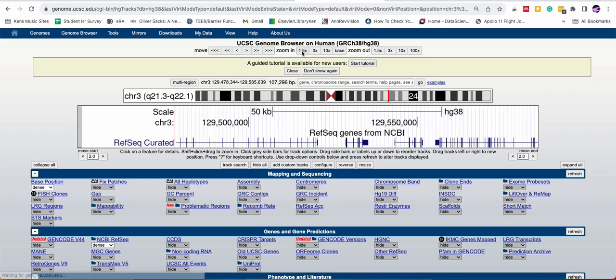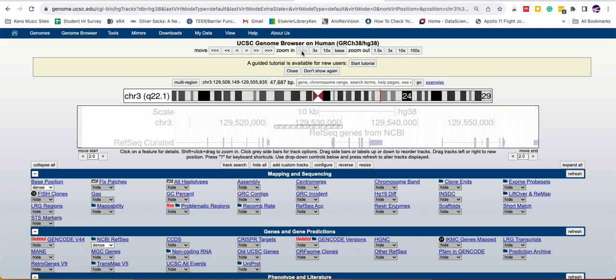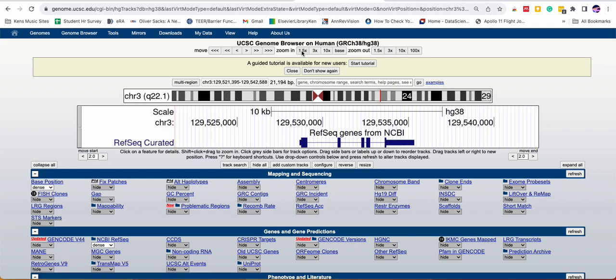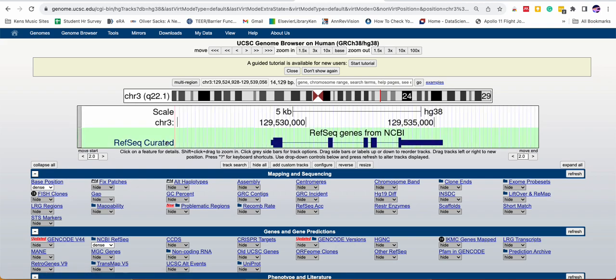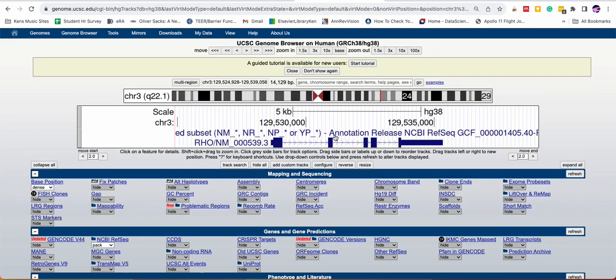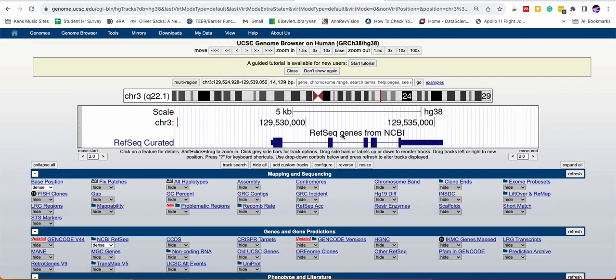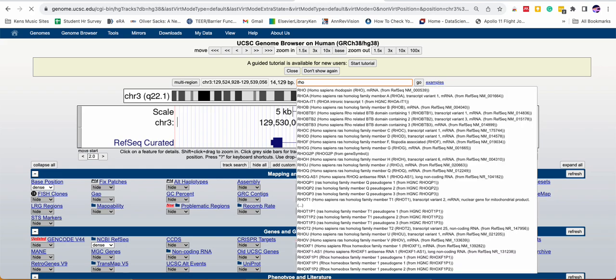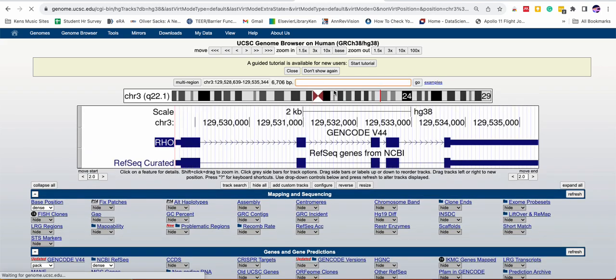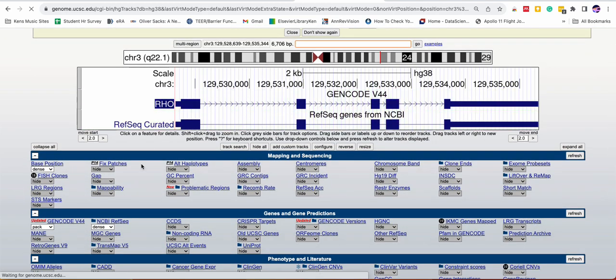Let's zoom back to rhodopsin again, a gene I've worked on for many years myself. Sometimes you can click on these labels, and as you click, it'll cycle through different views of the gene for you. You can always reset it just by going to look for rhodopsin again. There's rhodopsin. It looks like it's going to want to pull up GENCODE 44 to show me the rhodopsin naming label, which is fine. We can work with that.